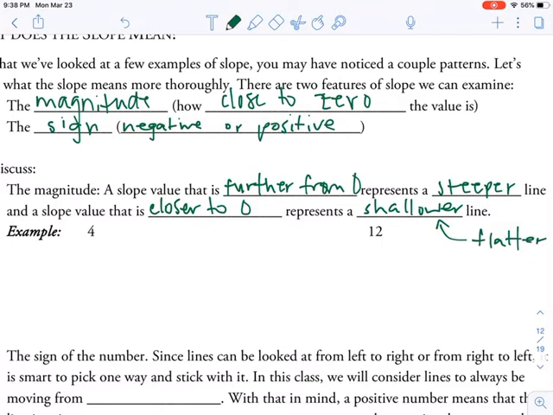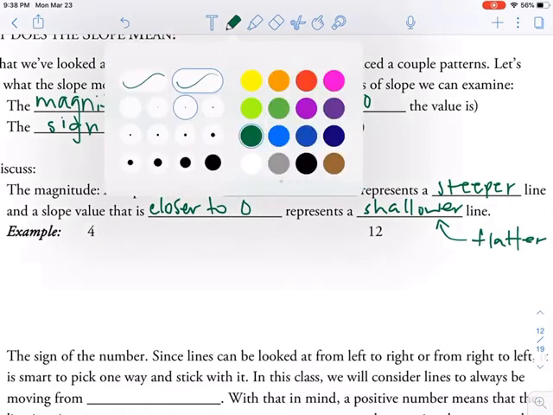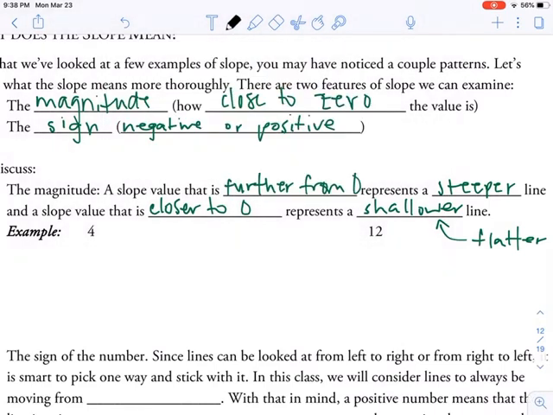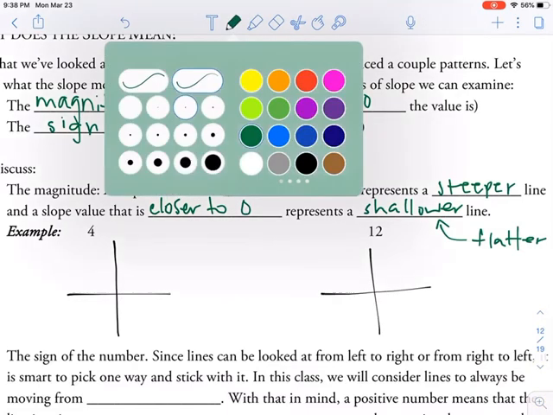So let's do a quick example here to just talk about what does that look like on a graph, okay? I'm just going to draw a couple sets of axes here, and I would recommend that you do the same, okay? These are just rough sketches. We're not doing any measuring, but just kind of the idea, okay, is that we have a coordinate plane. And then we have another coordinate plane here, and we're going to represent our slopes on that coordinate plane.